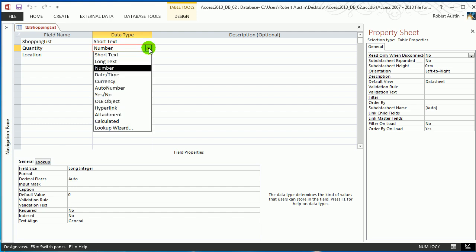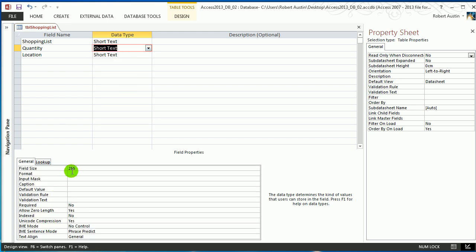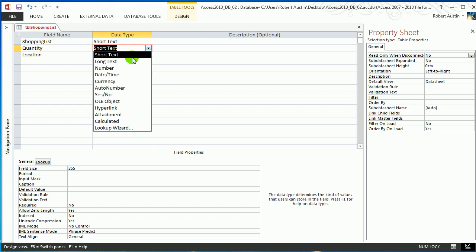Now if you look at the different data types, you've got short text and long text. They're basically the same idea, which is you can put characters there, things that make up words. Telephone numbers would actually be short text, for example. Short text rather than number, because you don't do calculations on them. The only difference between short text and long text is short text has a limit of 255 characters, and long text has a limit of something like 16,000 odd.